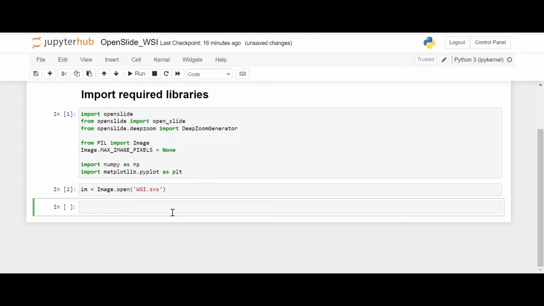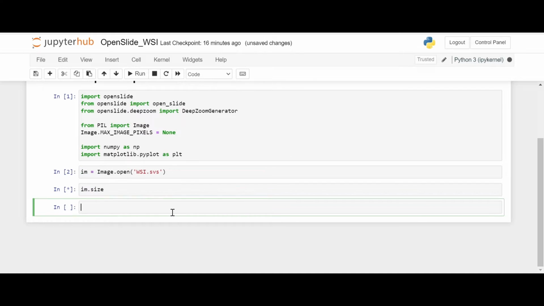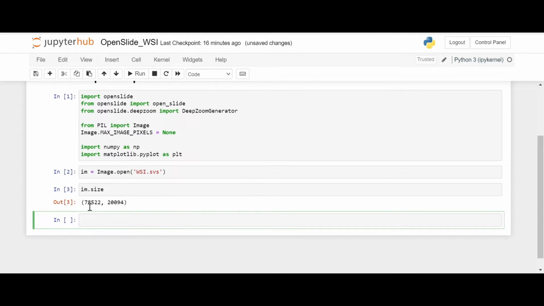So let's see the size. So we can see the size is 78,522 pixels and 20,094 pixels.